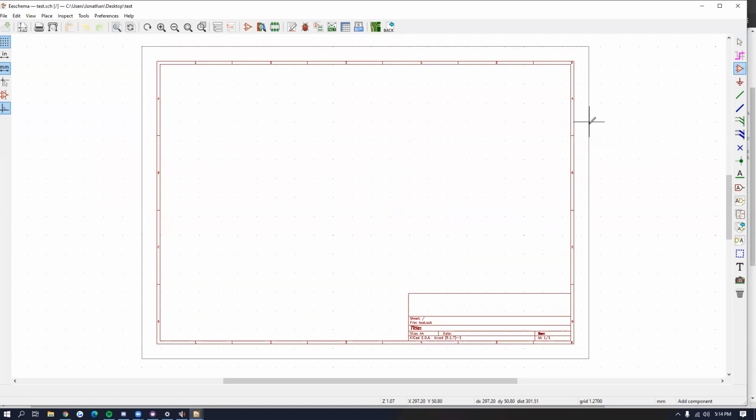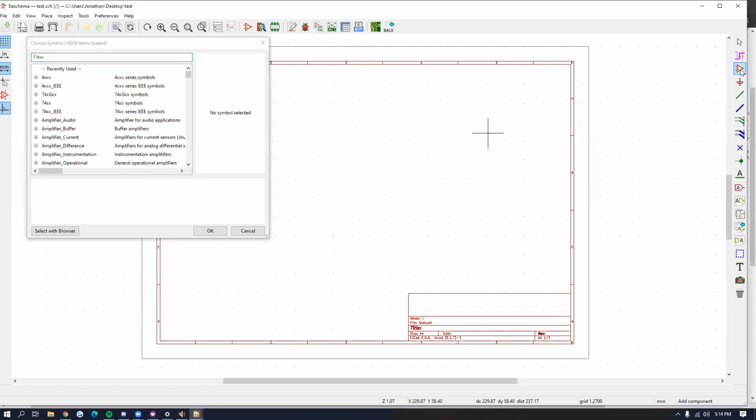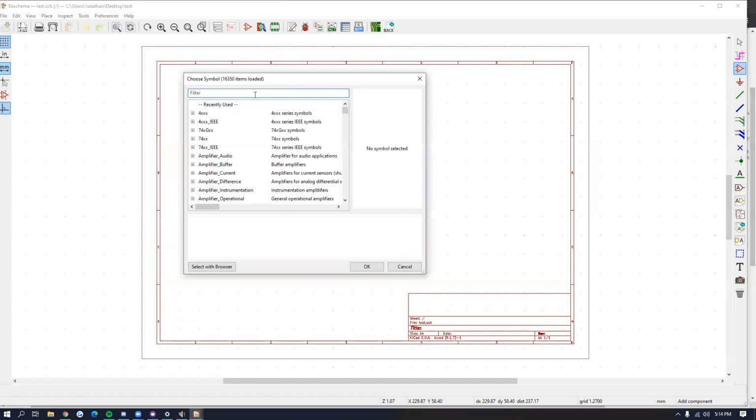To place a symbol, you start by clicking this icon right here in the corner. It'll probably load in all the symbols if it's your first time, and then you'll get this window here. If you scroll down, there's tons of stuff, and most electrical components you can think of, it probably has something related to it here.